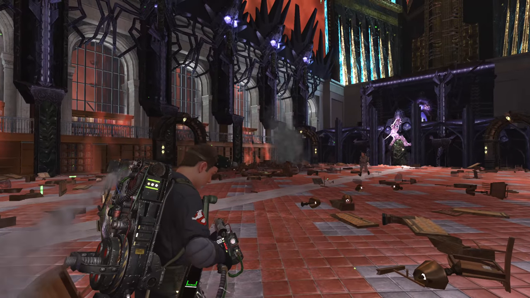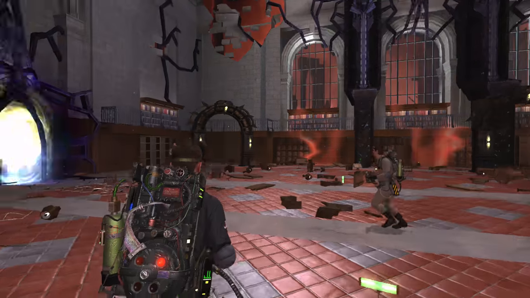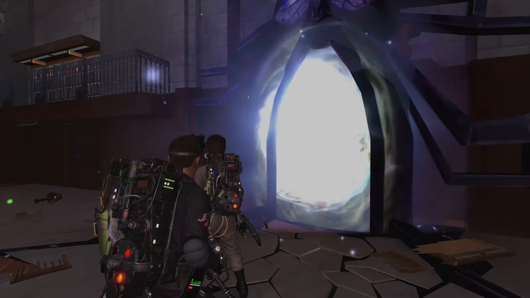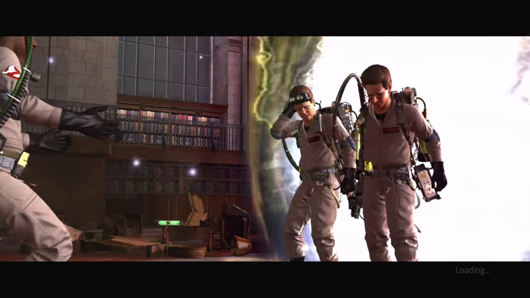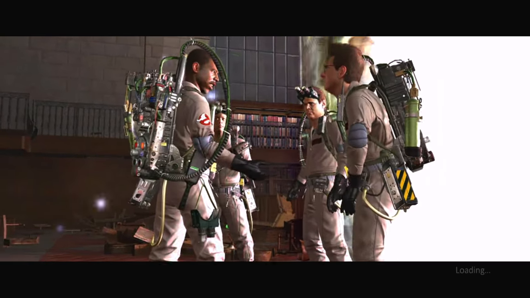We need to get out of here. There's a new portal back here. Come on, Rook, that's gotta be the way out. Guys! Where are you guys? What the hell were you guys? I've been running all over this library, calling you, looking for you, nothing.